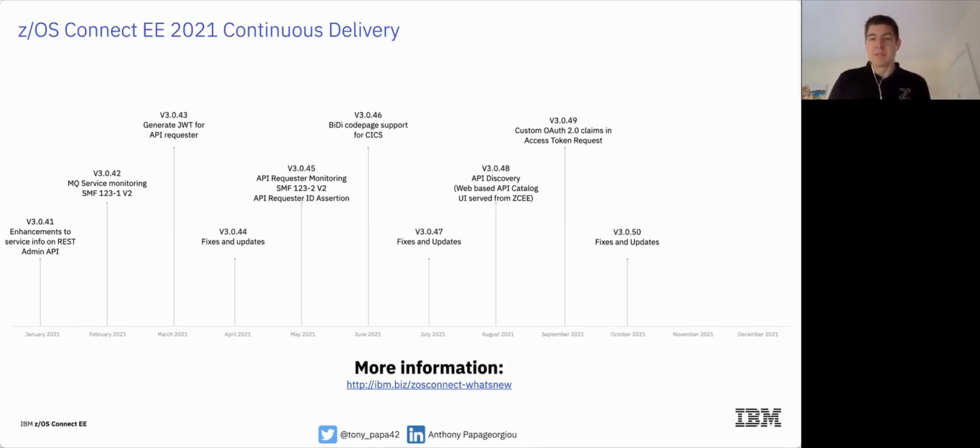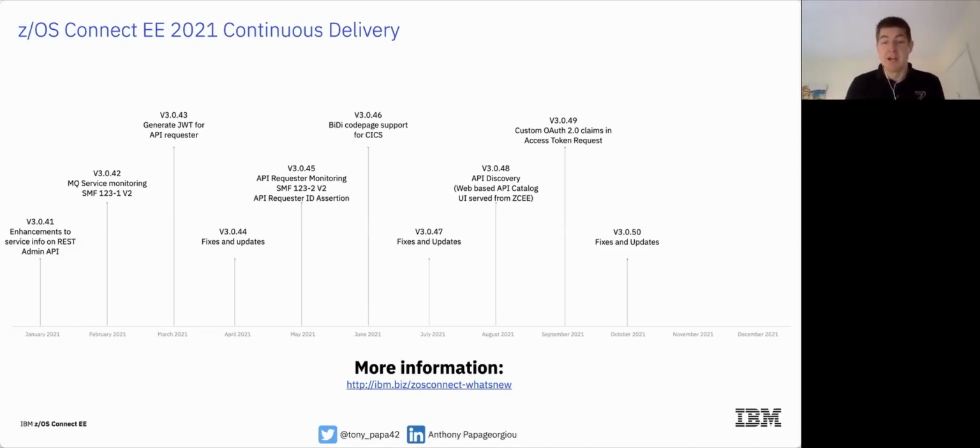Recently in August, we dropped the API discovery piece. So now, instead of going to z/OS Connect and hitting an endpoint and getting this big lump of JSON, which is the Swagger doc back, you can now go to a web UI and explore all the APIs that are available in your server, which is really nice. You get a Swagger UI-like experience, and you can try things out. So really good for development and for people exploring what we've got as well. So lots and lots of stuff happening.